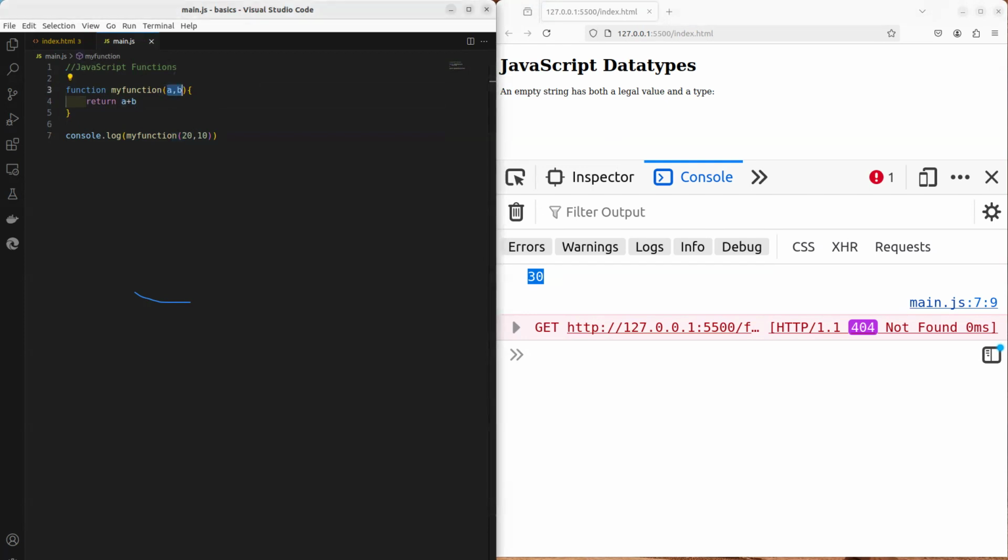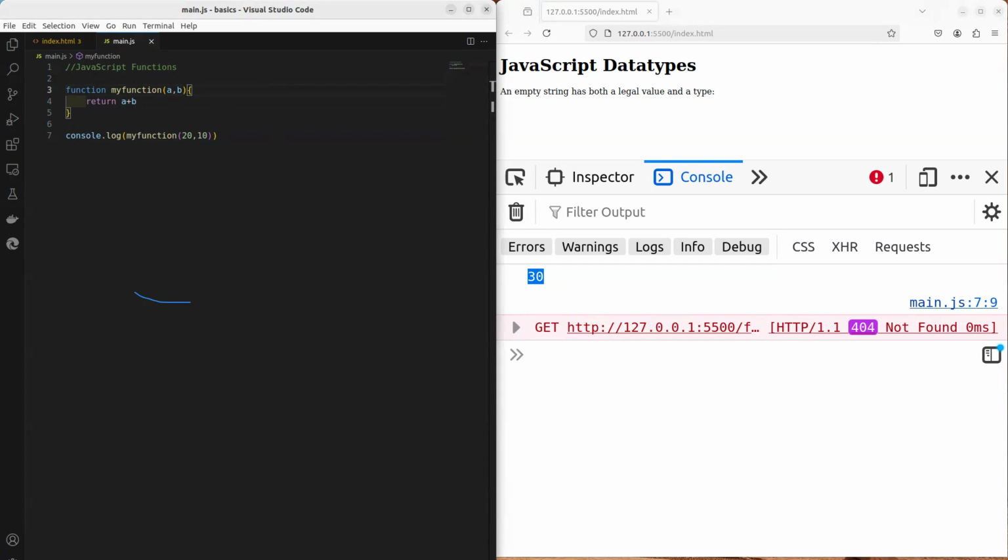These are the parameters we are passing, two parameters: one is a and second one is b.